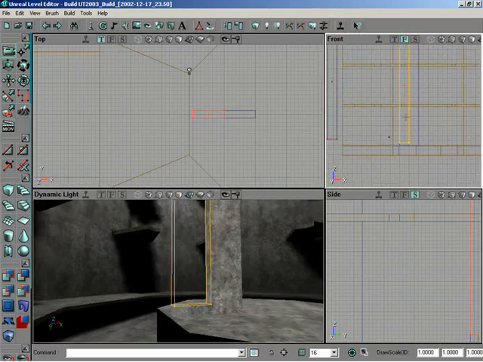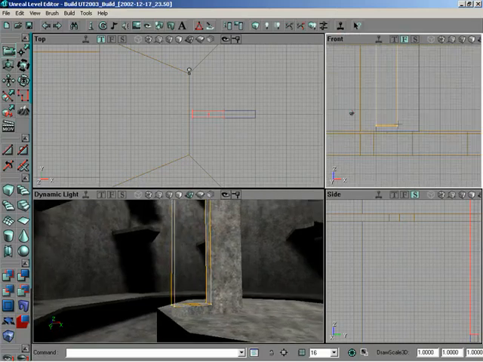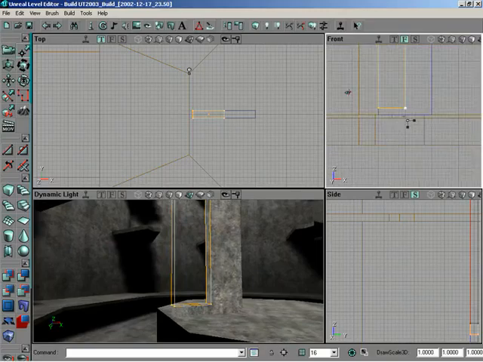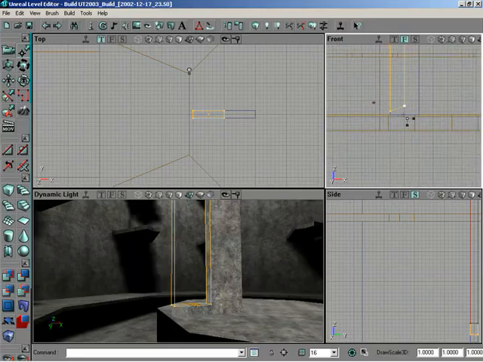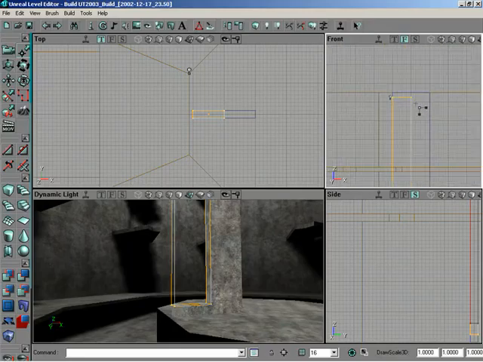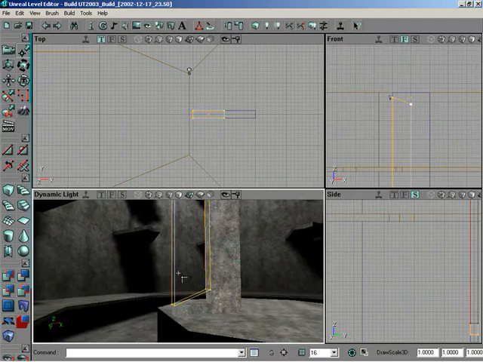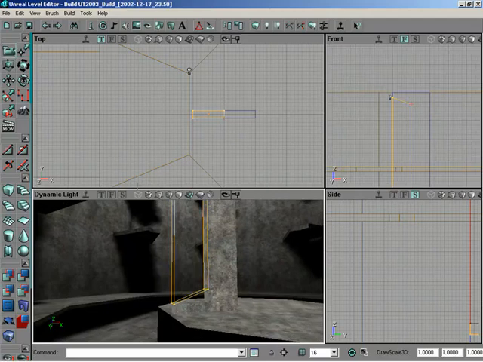And in the front view, I'll zoom up on this corner, on these 2 corner vertices here. I'll go into vertex editing mode, and then I'll do a Control drag over those corner vertices. Zoom in a little more and say move them up about 3 grid units with my grid being set to 16. Idea is just to give a little bit of interesting look to the architecture here. And the same to the top. Control Alt left drag, grab those 2 vertices, and move them about 3 units down. All right. Switch back to my camera mode, and I'll do a rebuild all.